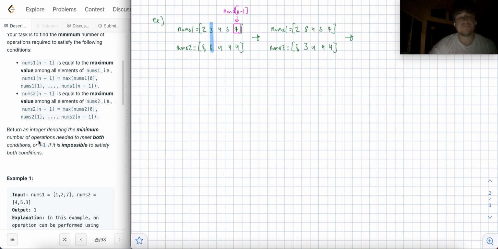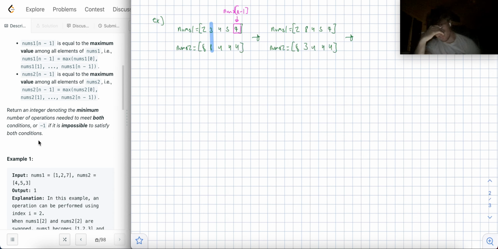Okay, so this is one of those problems where you look at it initially and it can be kind of overwhelming because you're like, okay, I can make swaps as I go through, but then depending on how I swap, wouldn't that affect what the maximum would be? So now that I'm affecting what the maximum would be, do I have to look back and change the things that swapped before?